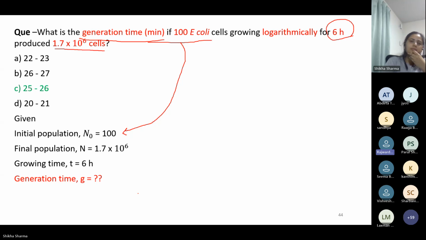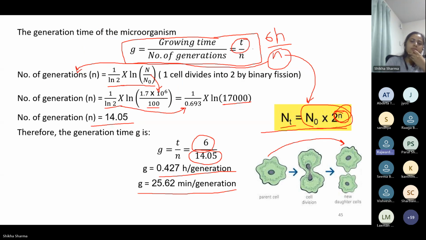Does this formula hold for any microorganism, maybe yeast in fermentation, or any targeted microorganism in controlled conditions in a bioreactor? Does this formula hold for every microorganism, or does it differ? We need to see which microorganism you are taking, and if it is going through binary fission and doubling, you can use this formula. You can take a bioreactor condition also, and understand how the growth proceeds from the initial population. But it must undergo binary fission.